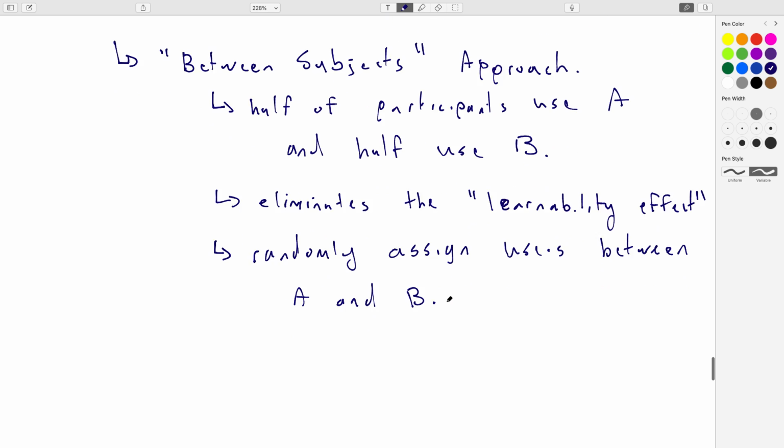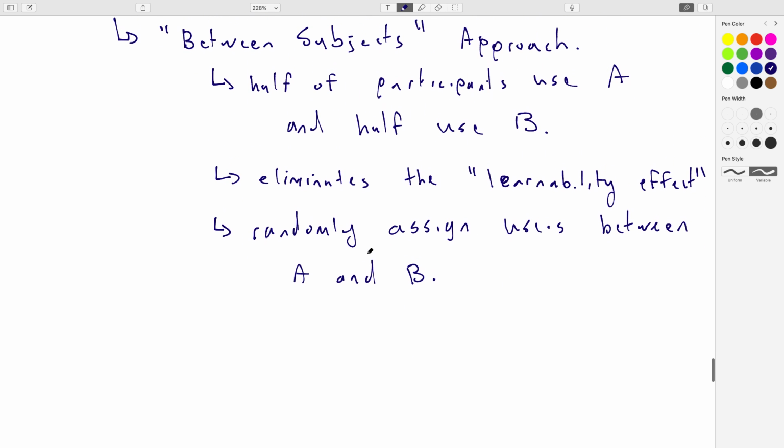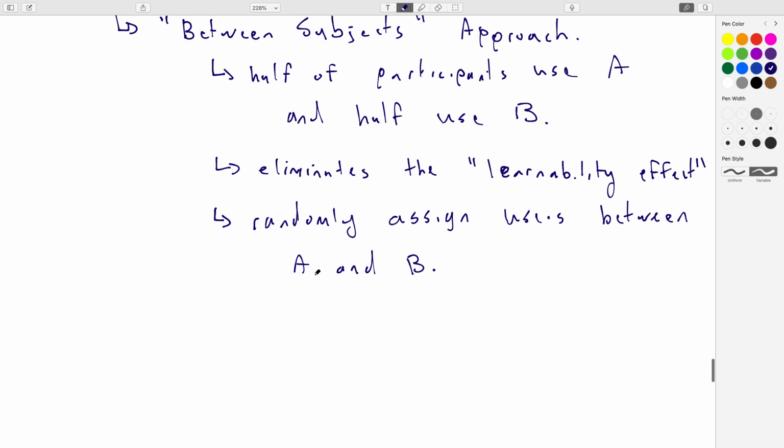So anyways, you're going to do essentially that same kind of approach. You're going to randomly assign users. Obviously, if you have more systems, you could compare 3-4 systems, then you're splitting your groups smaller and smaller. That's going to have a consequence. You do need a large group, and the more you split them, the smaller your groups are, the more participants you're going to end up needing in order to get statistically valid results. But we'll talk about that in a sec.